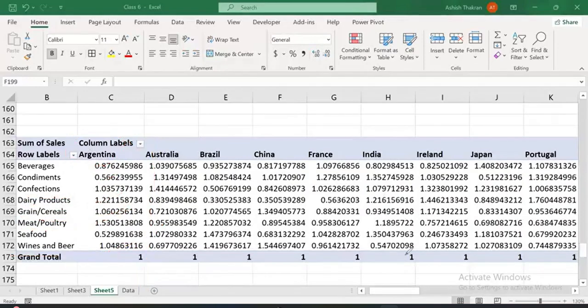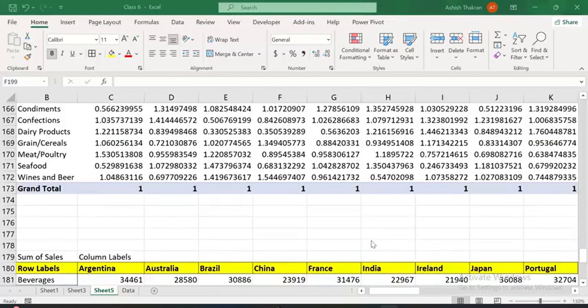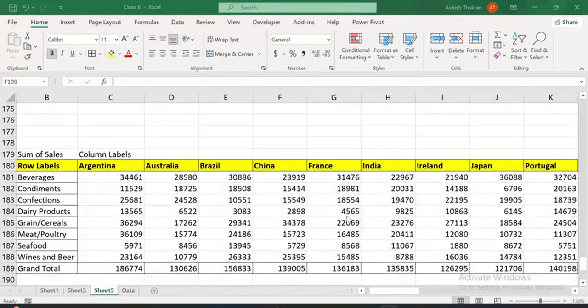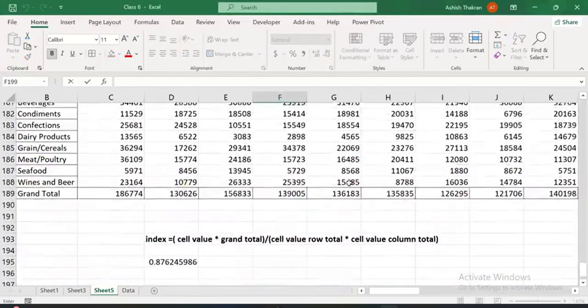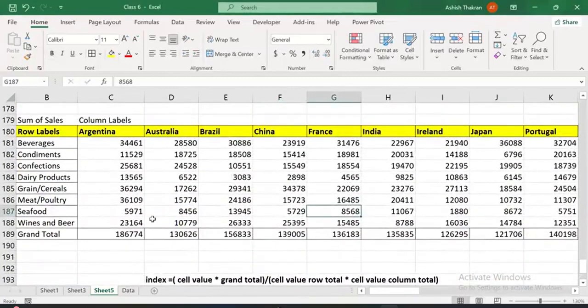Now let's say I talk about a category which has lower sales. So let's say this one, 8568. This is for France and this is for seafood.